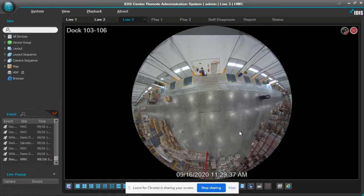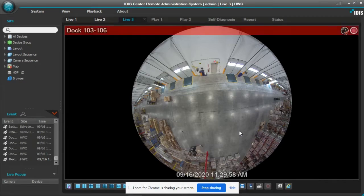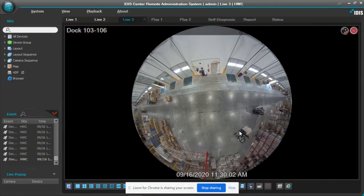What I'd like to do today is show you briefly some of the feature sets built into the camera when it comes to our dewarping capability. We do multi-side dewarping, which is client side, camera side, and mobile side. So if you have our fisheye on the mobile app, it will dewarp using your pinch features and finger on the screen. But today we're going to show you this actual camera in a live setting in a warehouse.